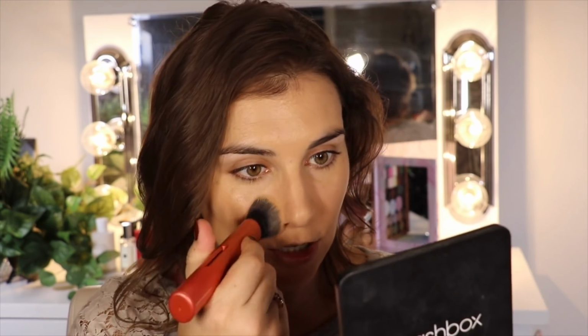That's one of the things that I really love about this foundation: it's pretty buildable. This is now officially all of it used on my face. It gave great coverage, almost full. It doesn't totally cancel out redness, but my concealer coming up after that will definitely do that. It has a slightly satin finish, so I think it looks like natural skin texture, but still keeps me matte throughout the day. And like the name suggests, it is very long wearing. I haven't tried the whole 24-hour thing because my life is not that exciting, but it lasts as long as I need it to throughout the day.